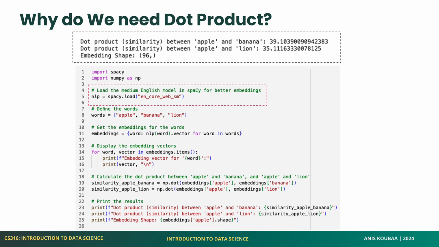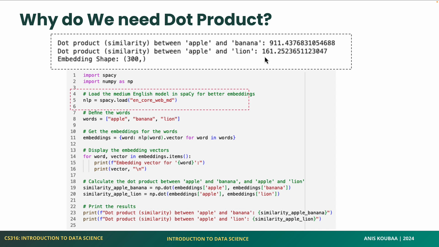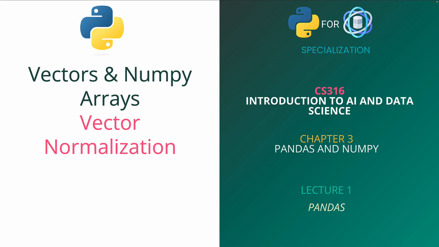So now, what do we observe? We cannot say very clearly here the extent of similarity between the vectors, because it's going to give a number which can be very high or can be small. So how can I compare between the dot products in this case or in this case? I don't know what's even the scaling. Okay, so in order to improve the accuracy of the similarity, we actually use normalization.